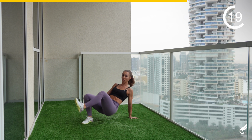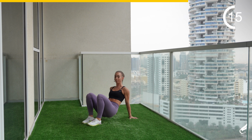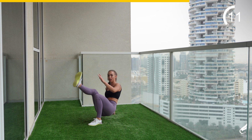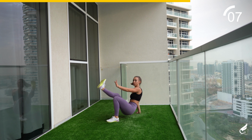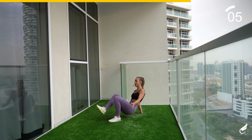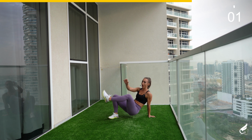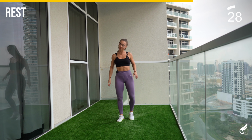That's it. Chest up, chest up. You're gonna have that nice posture, right? Core tight. You can exhale every time you raise that leg up. Breathe. That's it. Last five, four, three, two, and one. 30 seconds break. Shake it off, stand up, come on.